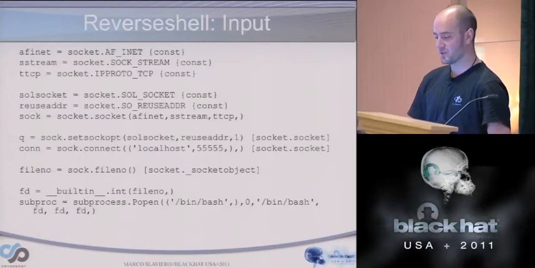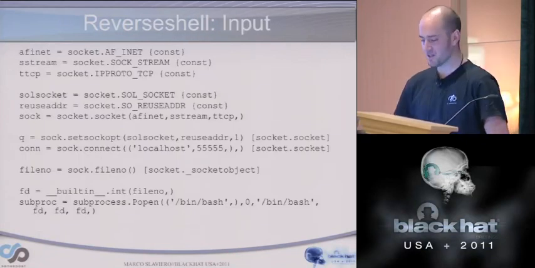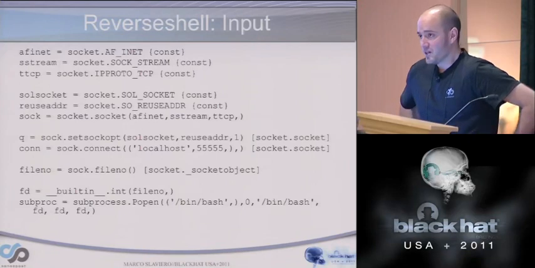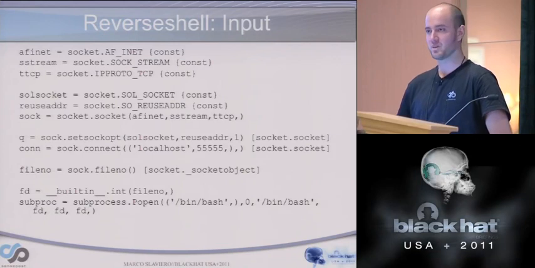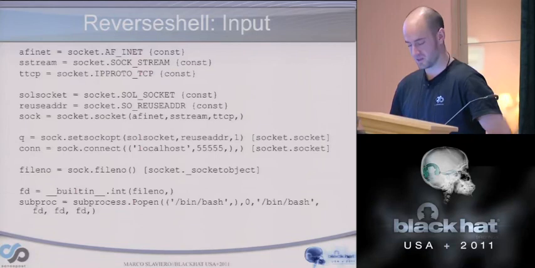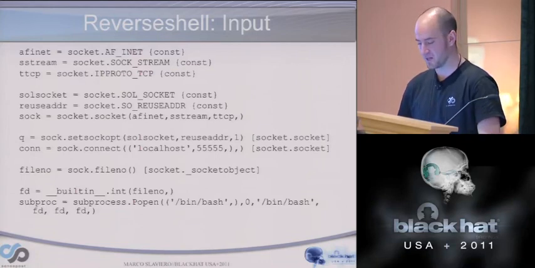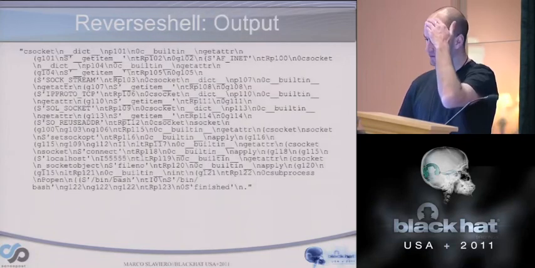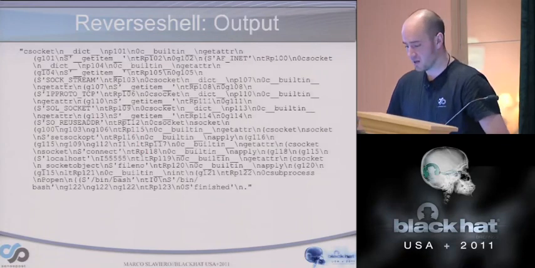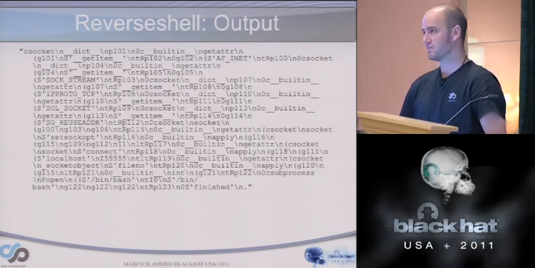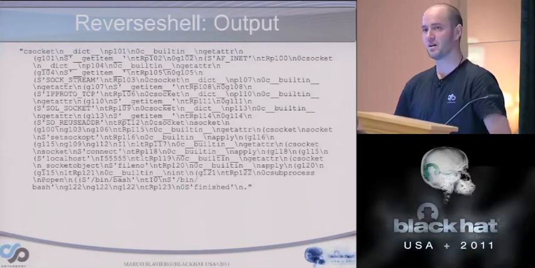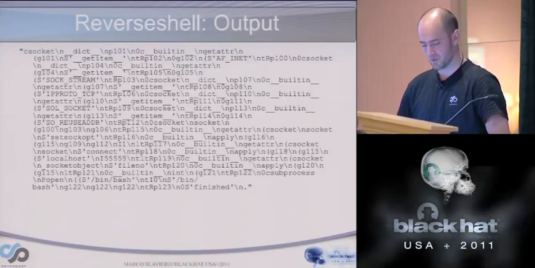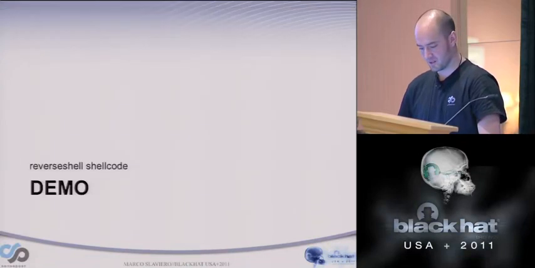So with the first one, the reverse shell, this is the input to convert-to-pickle. This is a series of Python-like statements that open up an outgoing network socket, and once the socket's connected, it binds a shell to it, which is nothing particularly special. When you run that through convert-to-pickle, your shellcode looks something like that. And so while it is possible to hand craft that, it's going to take you some time. So the benefits of having a conversion tool should be quite clear. Okay, so let's look at a quick demo here.